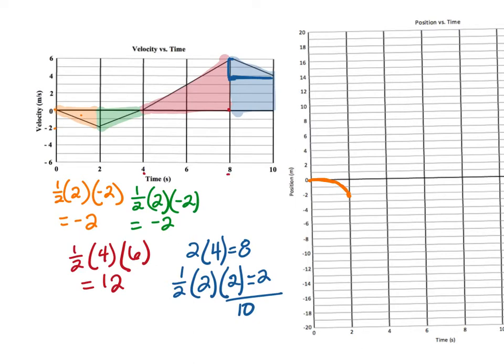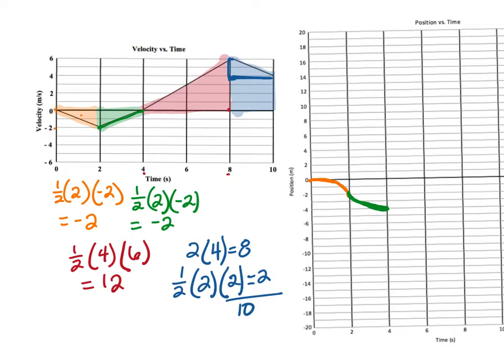For the next section, we're going another -2. So you're already at -2, and you're going to go down -2 more. So that takes us to -4 at 4 seconds, okay? So you're adding it on, or in this case, kind of subtracting it, I guess. This time, though, your line is going from a speed of 2 to a speed of 0. So it's slowing down in the negative direction. So you want a curve that matches that information. So in this case, you want a curve that gets flatter, all right? That's not drawn super pretty, but you get the idea, all right? So you want it getting flatter, all right?